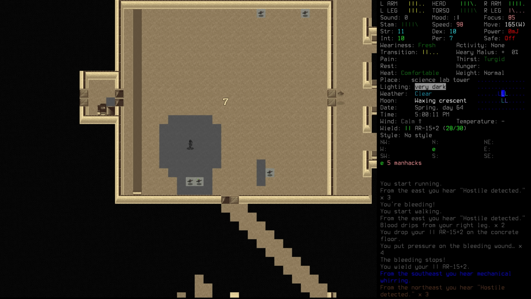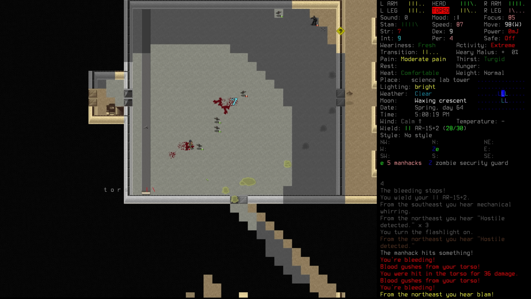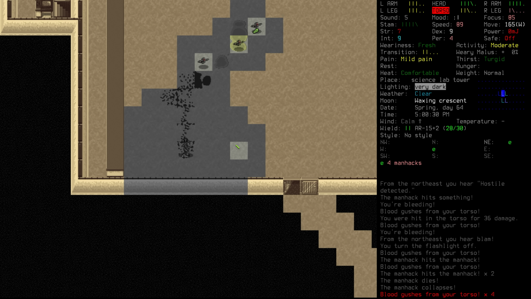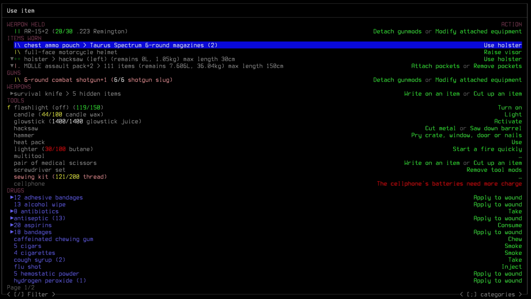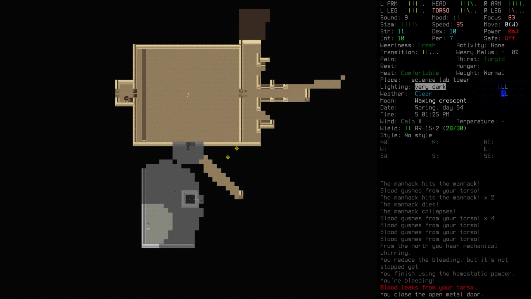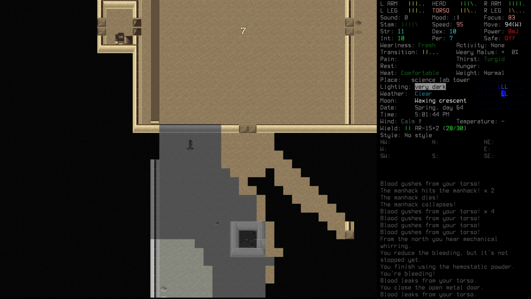I want to turn on the light just for a moment. Yeah, those man-hacks are still friendly. There is one in here that isn't, for whatever reason, I'm not sure. And there is a zombie security guard over there, and our torso is gushing blood. Of course it is. Hemostatic powder right now. Something else just died. Moving into here, close that door. There's light in here, and there's stuff. Okay, torso is still bleeding.